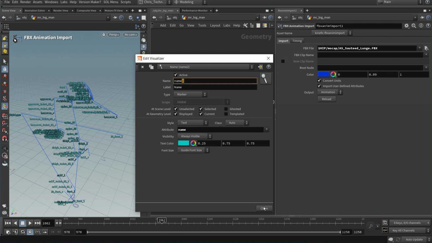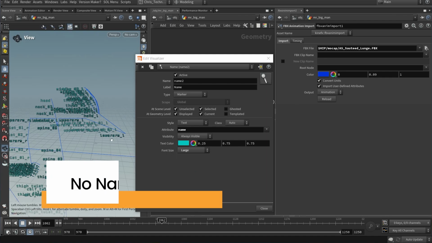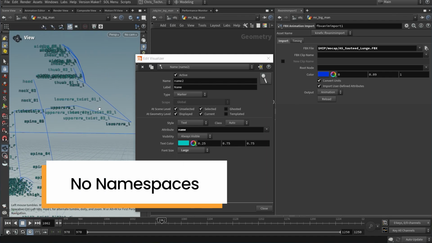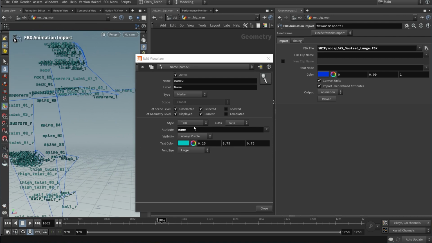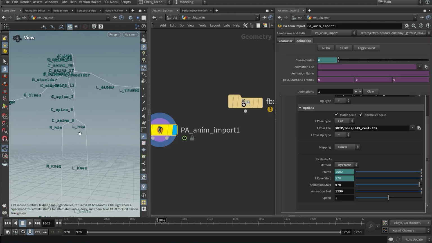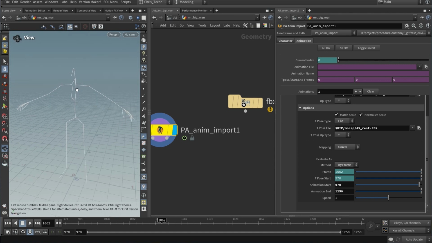Doesn't matter, but you can choose guide sizes, things like that, if it's too small. And you can see that there's no namespaces on here. It's not something semicolon lower arm underscore L. It's just lower arm underscore L. So if you have problems with the mapping and it's Unreal, take a look at what the names are, because it's not going to handle namespaces for you. Anyway, and I'm just going to turn the visualizer off because I don't need it anymore.